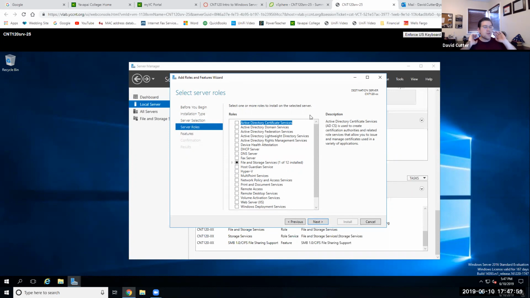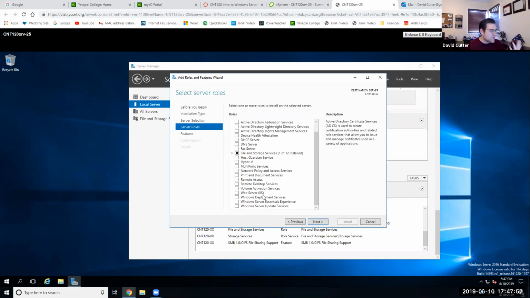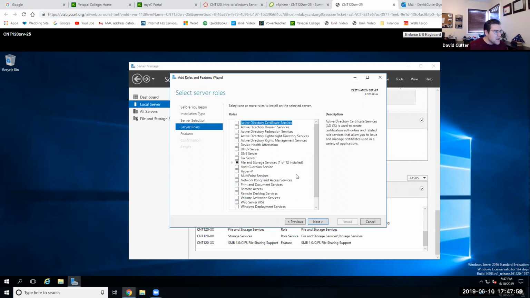If you're even the most basic administrator of a Windows Server, you're going to be adding roles. Now, there's a lot of different things, and you can go through the textbook and read about the different ones. Some of the more common roles that you see installed out of the box: Active Directory.